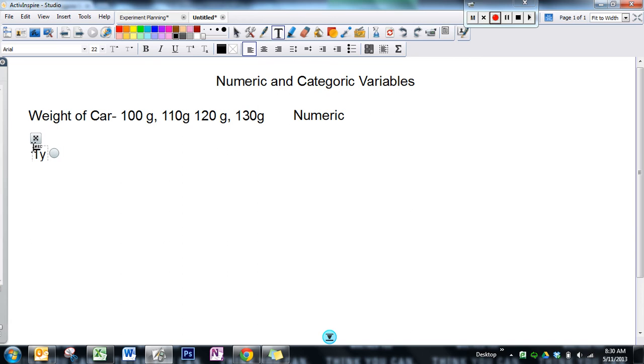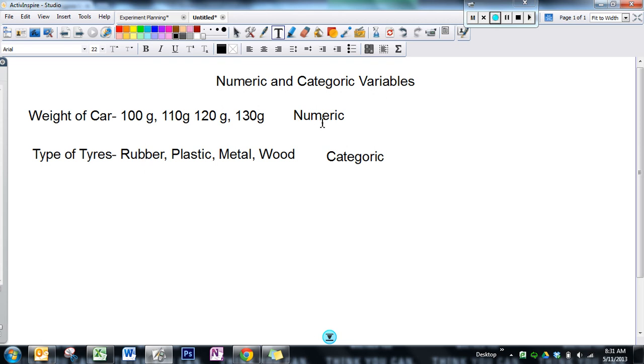Let's take another example, the type of tires. When we have type of tires, what types of tires do we have? Well, we have rubber, plastic, metal, wood, for example. Those are all in words, so we say that they are categoric. So what does that really mean? Categoric means there are categories, so things can be put into one category or another. There's a rubber tire category, plastic tire, metal tire, wood tire, and there's no halfway in between. There's no sort of part metal, part wood. It's either one or the other.